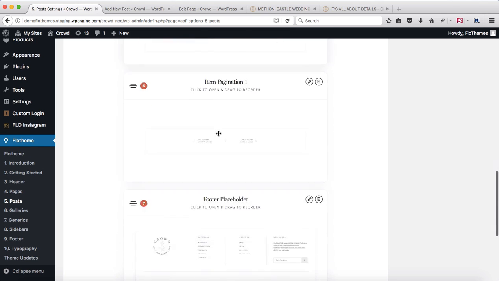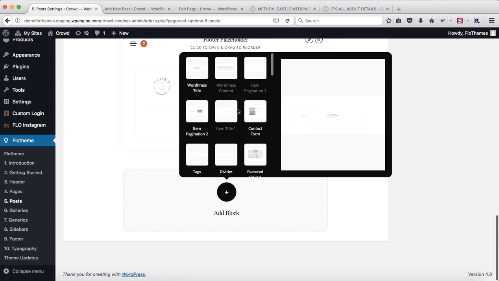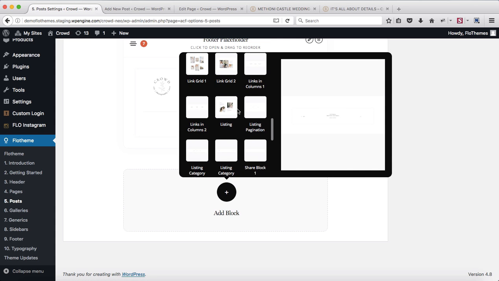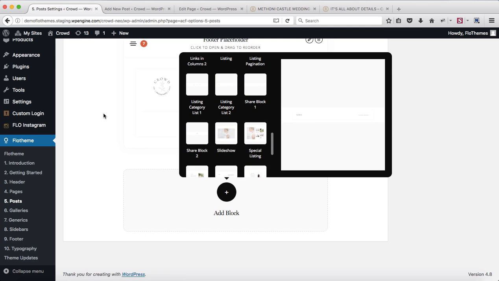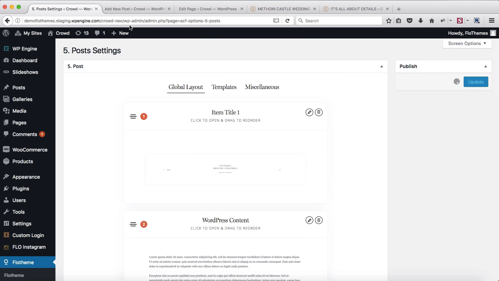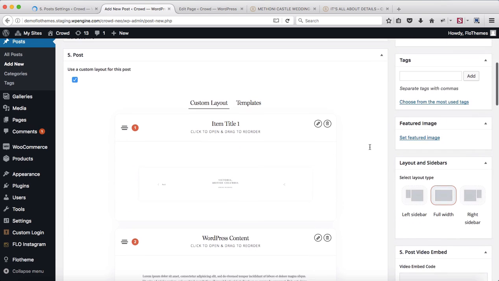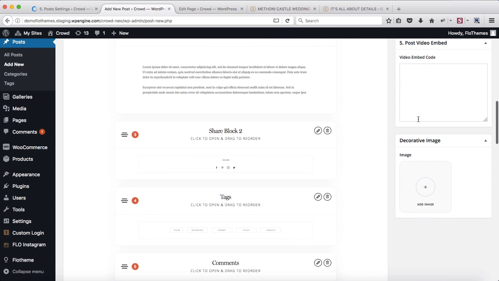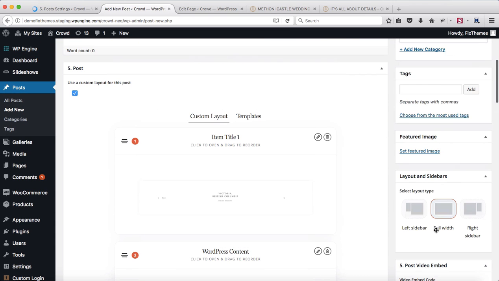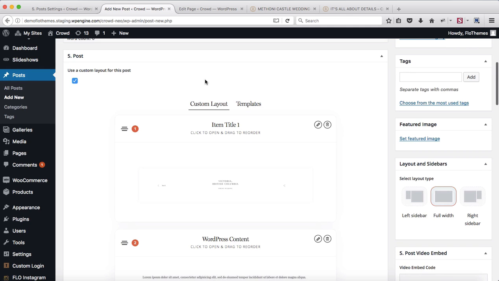Alright, so whenever building out a custom blog post, as mentioned previously, you have all of the options available within our page builder. Build out the template, build out the layout, and then go ahead and click on update to update the following settings. Whenever building out your blog post, as mentioned just a minute ago, add in all of your content, add in your categories, add the featured image, add the decorative image, and so forth. So the process remains exactly the same, except that if you want to add additional info, go ahead and enable a custom layout for this blog post.